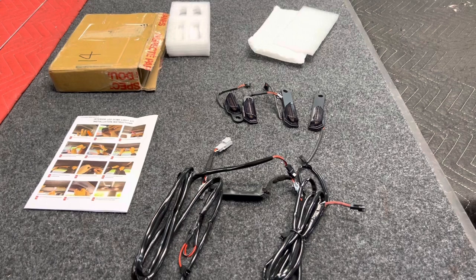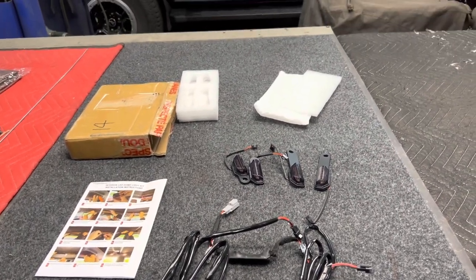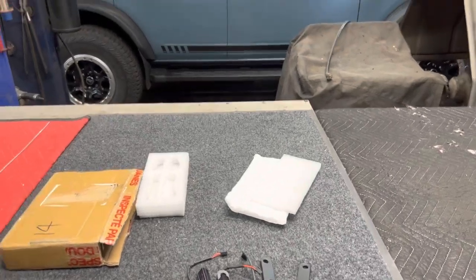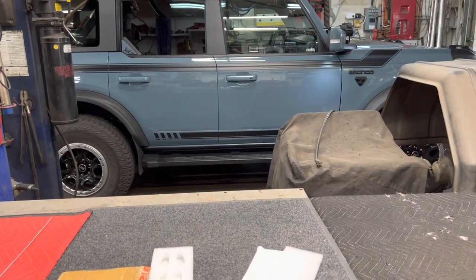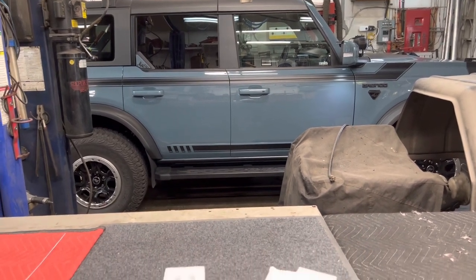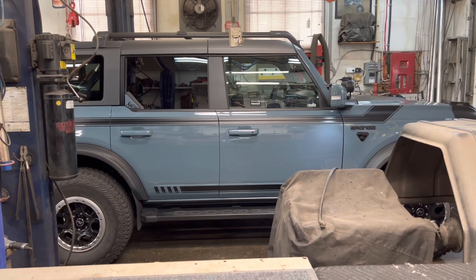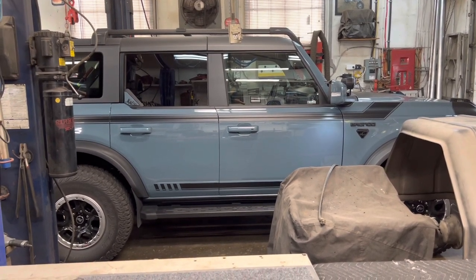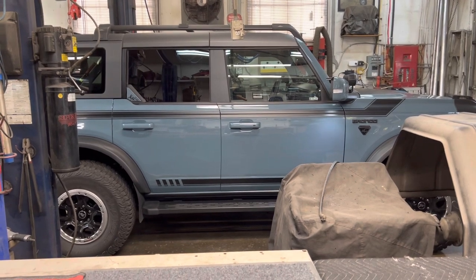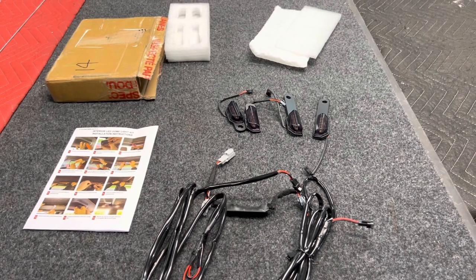This is a new lighting system by Mabbit and it's a unique system. The four lights currently in it are operated via a source wire that goes to a wire up by the left driver's foot — you have to splice into a specific wire to command those lights to come on. Also, if you're in the dark in the middle of the night and you want to turn those lights on, you either need a separate switch or you have to open the door. It just didn't seem like the perfect setup.